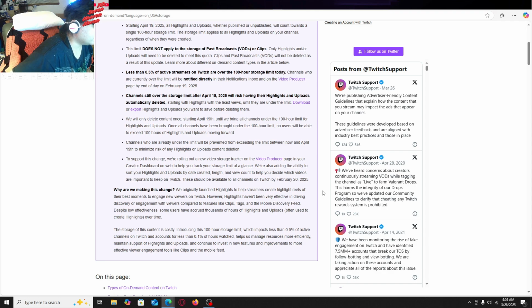Been very effective in driving discovery engagement in viewers compared to features like clips, tags, and the mobile discovery feed. Despite low effectiveness, some users have accrued thousands of hours of highlights and uploads, often used to create highlights. Over time, the storage of this content is costly. There you go.